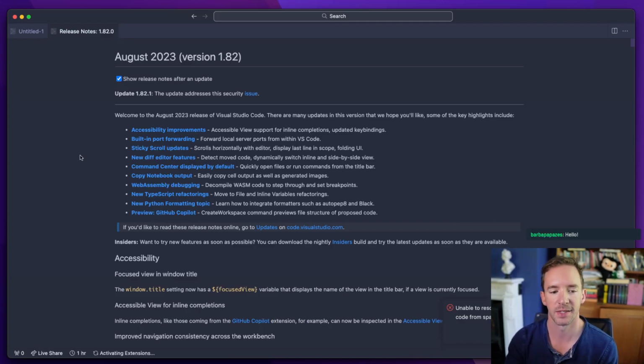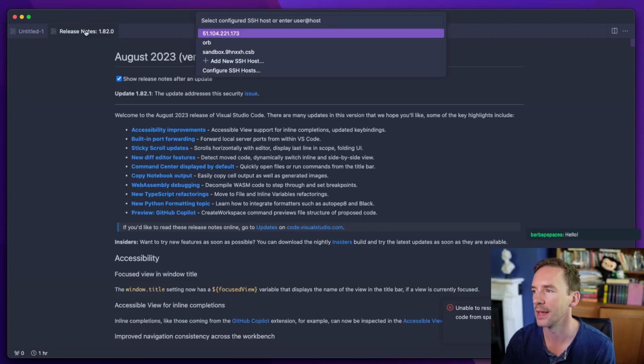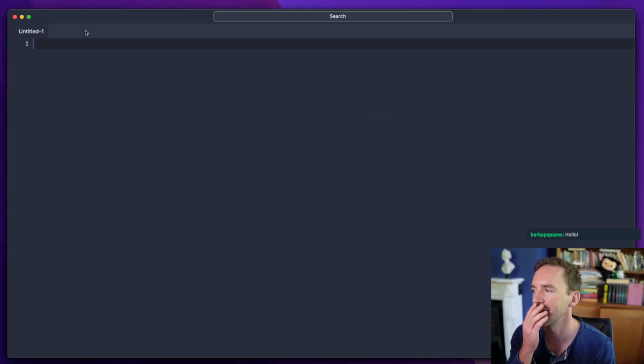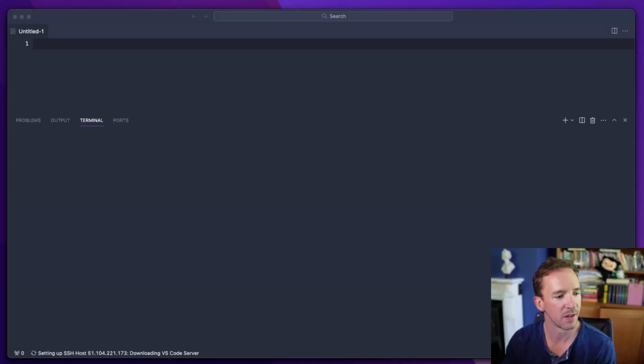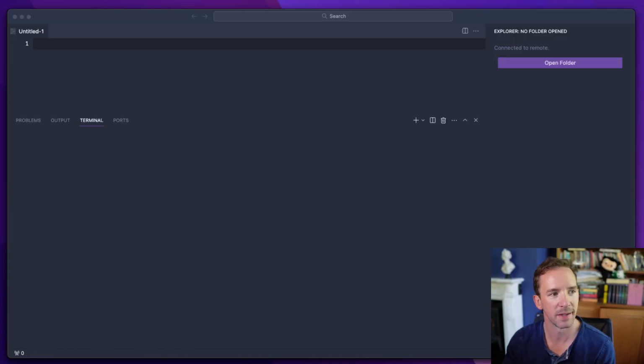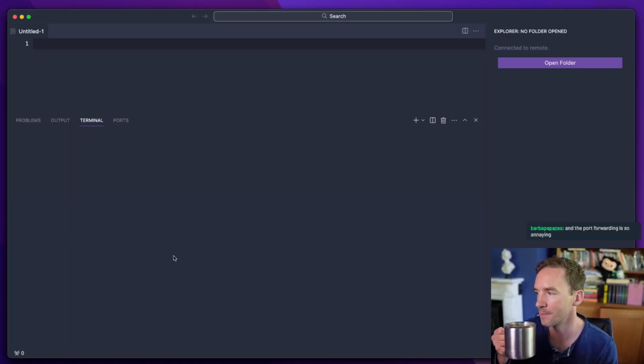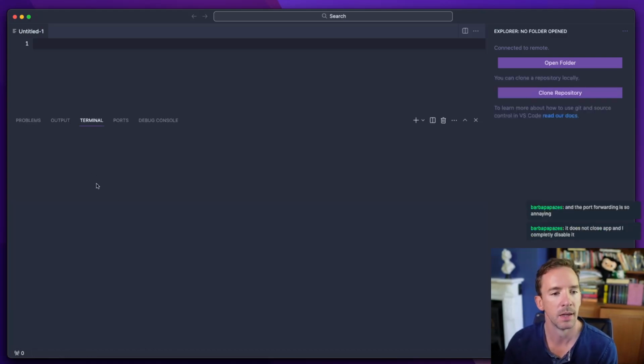So VS Code Insiders has got a bug with SSH connections, which is basically a bug with port forwarding. I am a bit worried that they've made a release, and I hope that it's not going to do anything bad with this. We'll see. It's only Insiders, I think. I've had great success with the normal VS Code. But we will see.